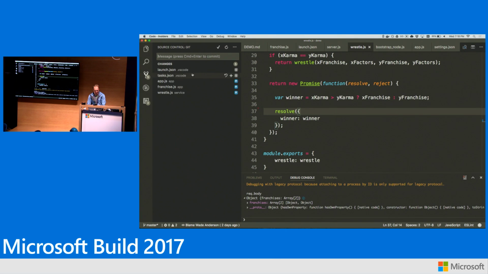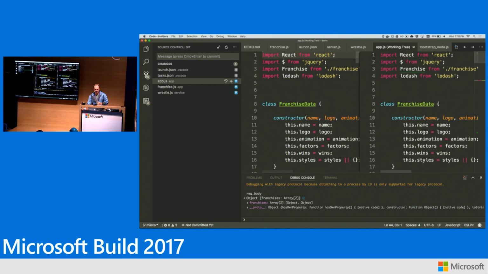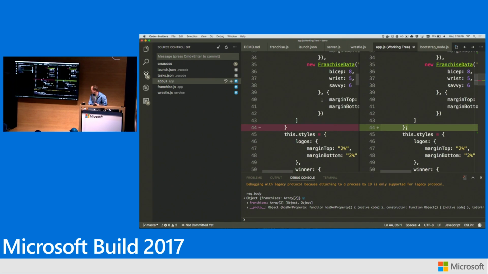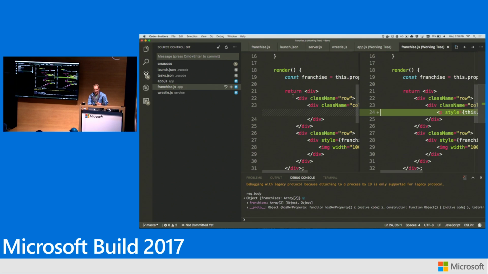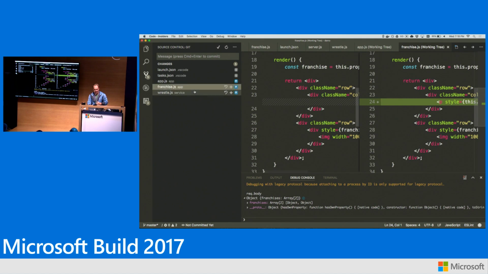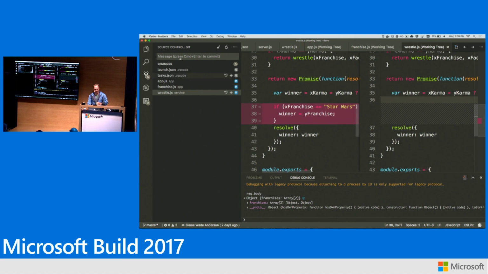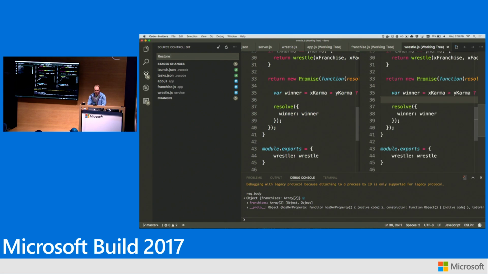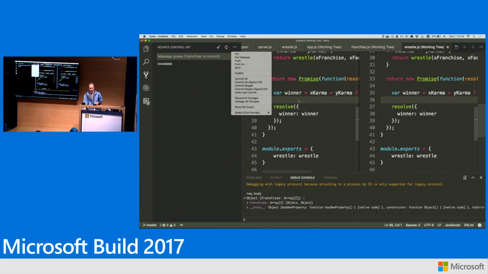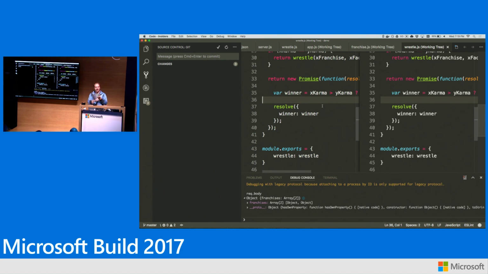So the last tip here is we go in and we can use Git really quickly and efficiently. You can see I click this version control icon or source control. I can see the diff really easily. So there's my semicolon I added. Here's the paragraph tag I added. And here's the removal of that faulty logic. And we can just add these files like this and write our commit message, restore order to the galaxy, and enter that commit. And there we go. There's a whole bunch of options, pulling, pushing you can do. Version control is well supported, not only Git, but any of the other major version control systems.